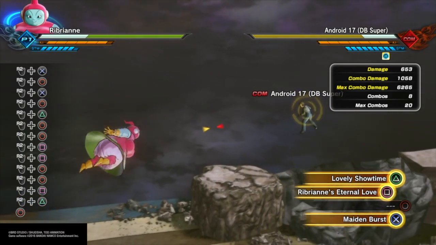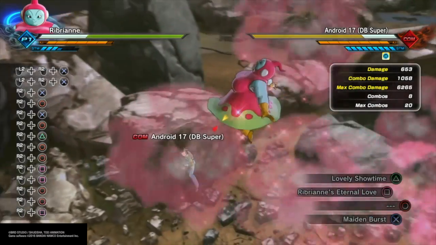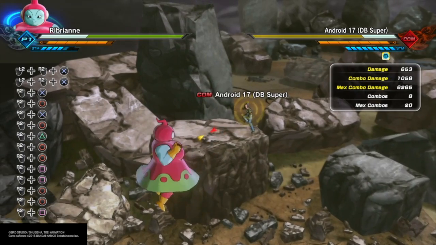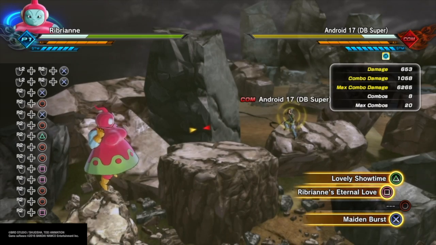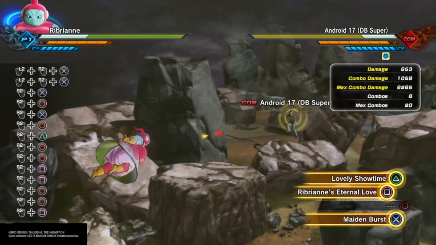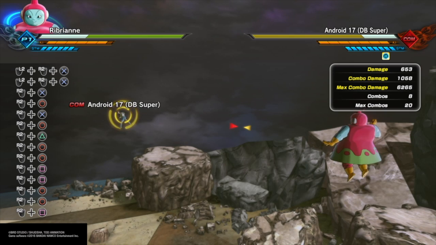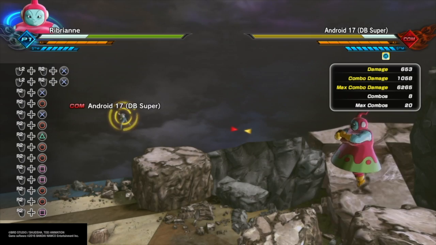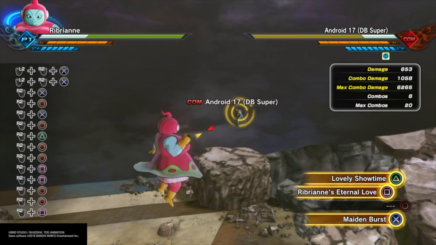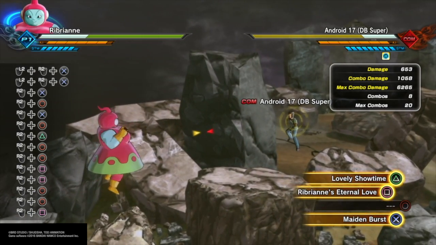Now, Maiden Burst is her evasive, which I believe Pan had. Yep, I'm pretty sure Pan had that. I might be wrong on that, guys. But anyway, these two are her unique ultimates. One of them is really long. Such a long animation. I don't know if it's even viable for PvE, let alone PvP. So yeah. But the other one really does a ton of damage. So let's start off with the first one, the lovely Showtime.